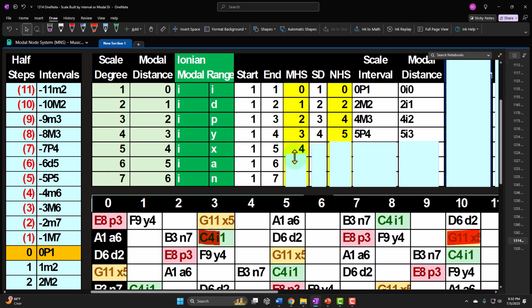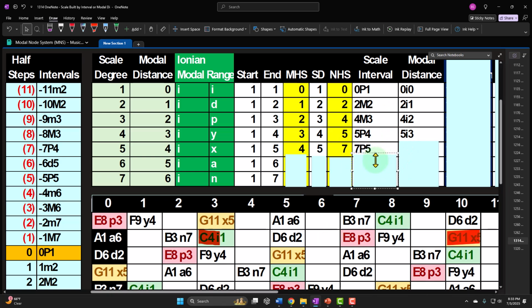So that means it's going to be 4 continents up, or 4 modal half steps, 1, 2, 3, 4. It's going to be scale degrees. If I make this the 1, then 5, because the scale degrees are all off by 1. And the note half steps would then be the continents and oceans, 1, 2, 3, 4, 5, 6, 7 up. What do we call a 7 note distance?